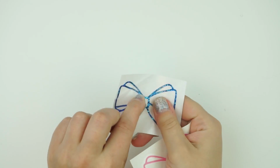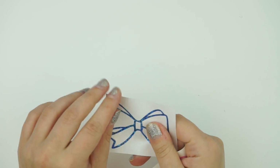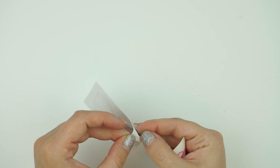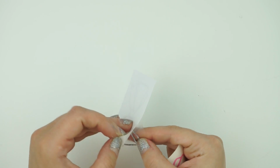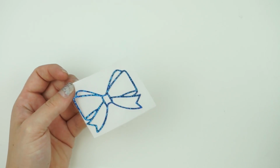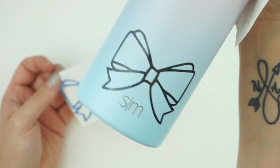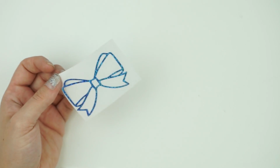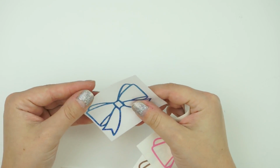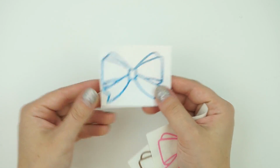So it is a vinyl, so whenever I want this to go the opposite way, it doesn't go. So what is going on here? Okay, there it goes. So you peel this back and then you can put it on your water bottle or something like that. I have this one, which is the black hollow kind of sparkle. This one has sold out, but we have been coming out with a couple of different ones per week. So this one is the blue sparkle.